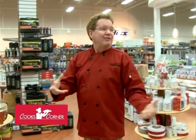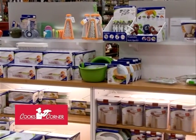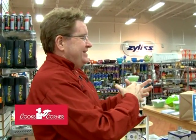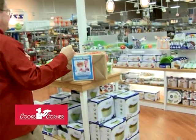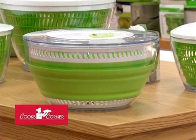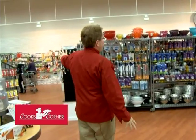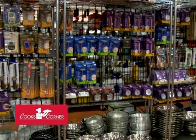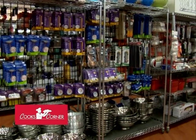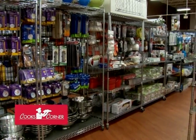Come on in and take a look at everything we have. One of the other things we carry is Progressive — we have a huge line from that company, which has just about anything for the kitchen: baking, gadgets, from salad spinners to bowls that collapse for storing. Very, very fun stuff. We also have a huge selection of thermometers, timers, and seafood tools, and our pricing is really cool — like, a set of two butter warmers for $7.99, which you won't see anywhere else.